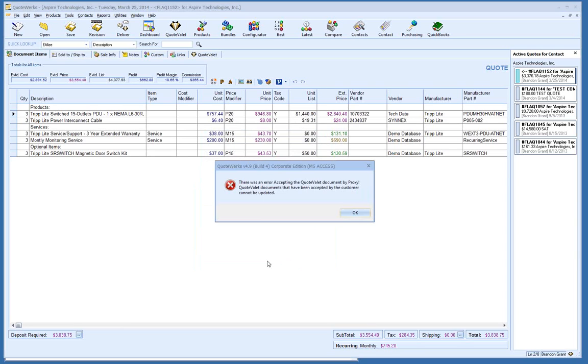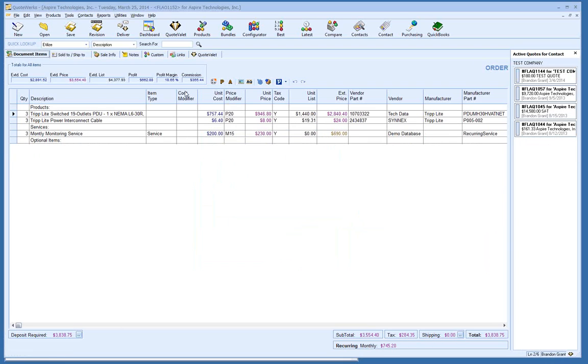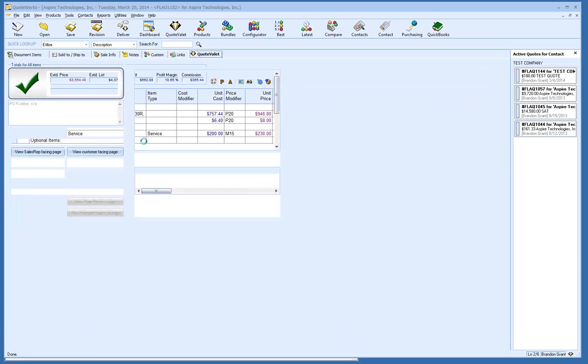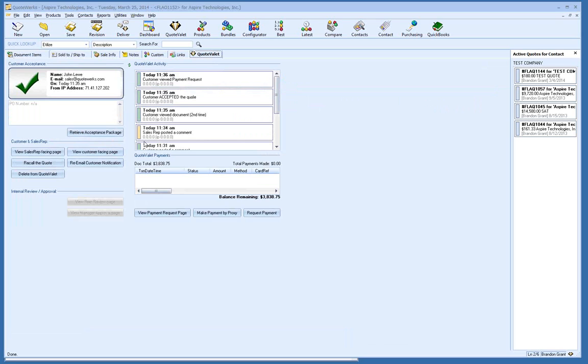When you convert the document to an order, there will also be information about updating your opportunity in CRM. And so if you're using CRM or PSA, it will also update your opportunity as won or closed in your CRM. So typically, once you convert it to an order, another window will pop up, and it'll actually say, do you want to update this CRM as closed or won, whatever terminology that they're using.